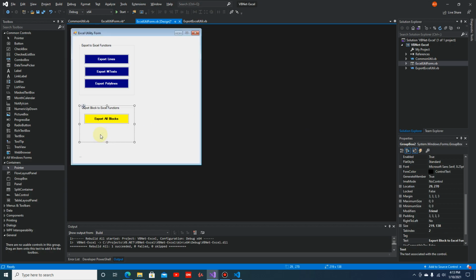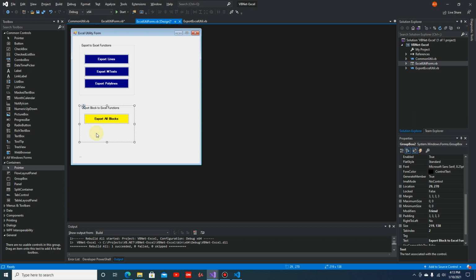Okay, let's continue building our plugin. So in this video, we're just going to create a button to export the blocks with attributes. However, since we would like the user to export specific blocks, we will be needing a separate form.